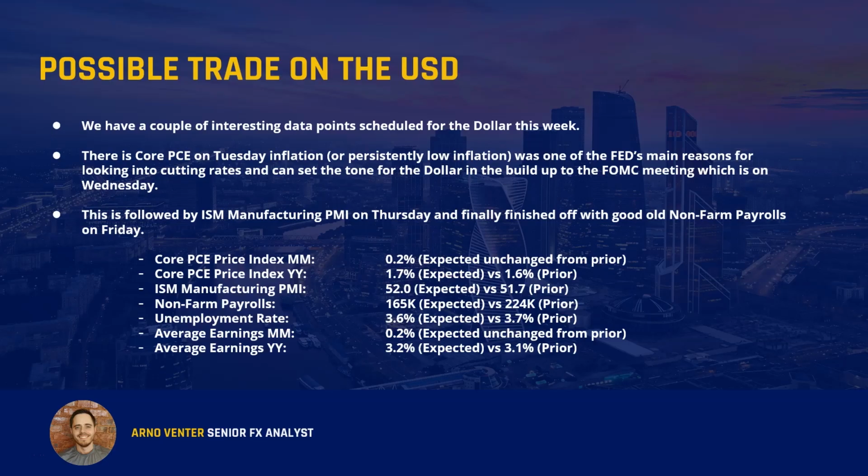Okay guys, now our main focus point for this week is a possible trading opportunity on the US dollar. We've got a couple of very interesting data points scheduled for this week. It'll start with Tuesday's Core PCE numbers coming up. Then we have Wednesday's FOMC meeting. Now in terms of the Core PCE on Tuesday, we know persistently low inflation was one of the Fed's main reasons for looking into cutting interest rates in July. So any big deviations in the core PCE number can really set the tone for the dollar in the build-up to that FOMC meeting, which we have on Wednesday.